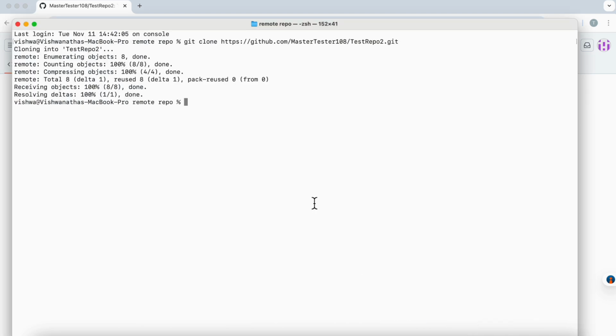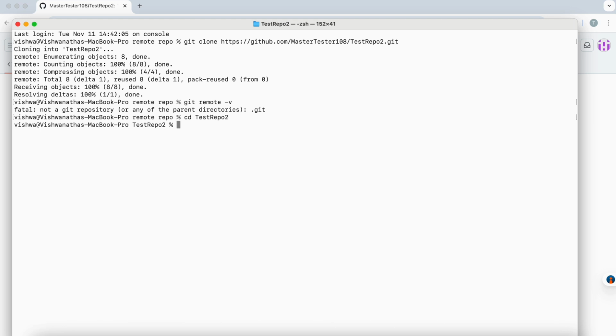Now I need to go inside the remote repo folder, inside this test repo 2 folder.